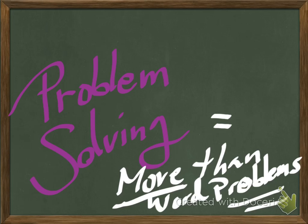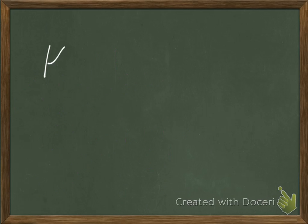So what I want to do tonight is just really dig into some important skills that we want to keep in mind when we're dealing with problem solving. And we are going to focus a little bit more on the ones that we tend to find in books. So for tonight, at least, I want to talk about word problems that are problem solving. But I don't want you in any way, shape, or form to think that word problems is all problem solving is about. Okay? So let's go ahead and continue.